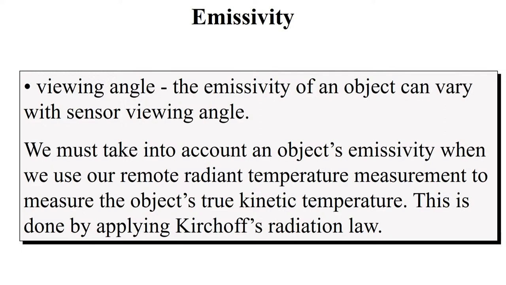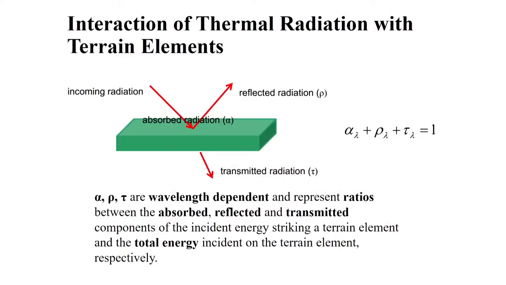So, when we are talking about the thermal properties and emissivity of the object, that is described based on Kirchhoff's law of radiation also. So we are going to understand something related to Kirchhoff's law. The incoming radiation will be distributed in three parts. One part will be reflected, some portion will be absorbed, and some portion will be transmitted.